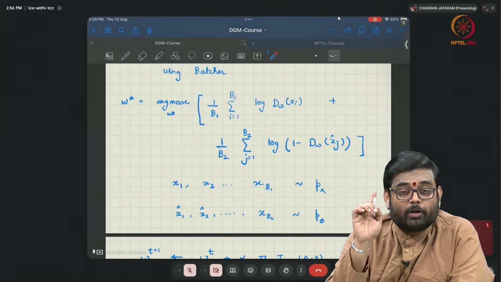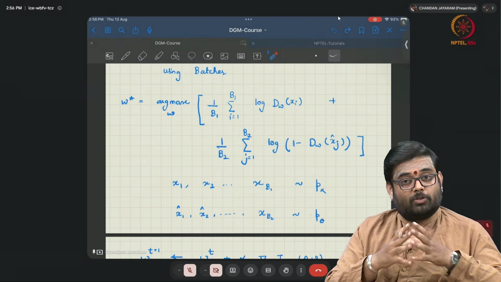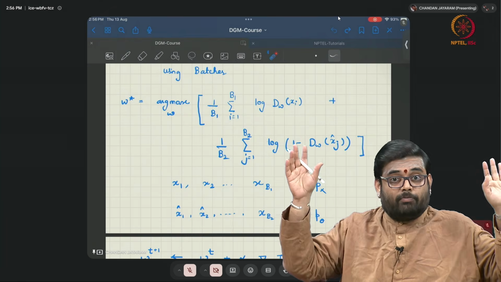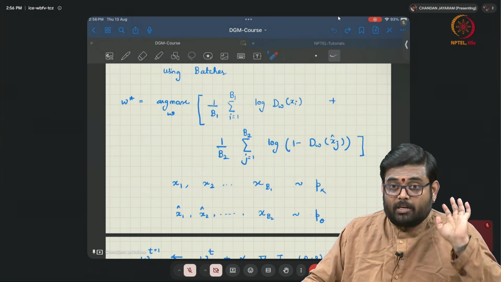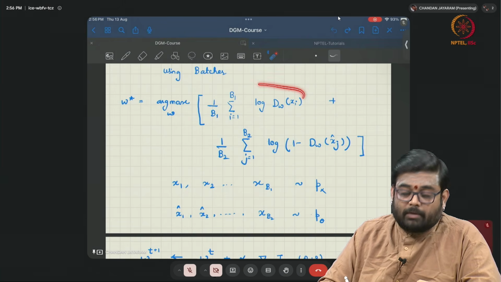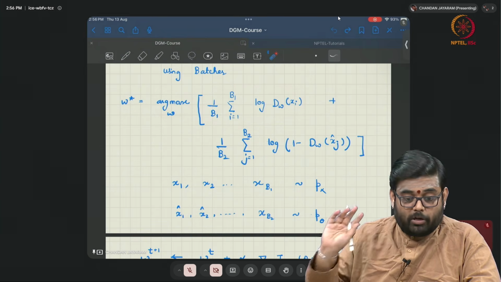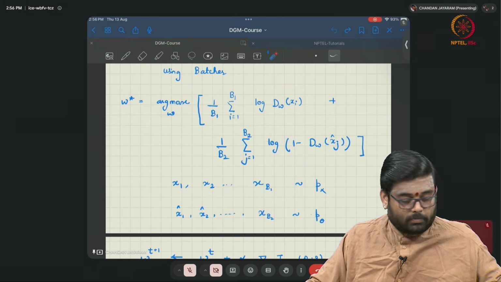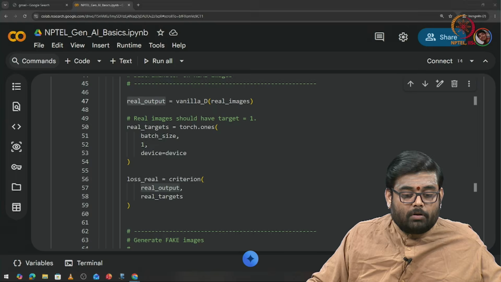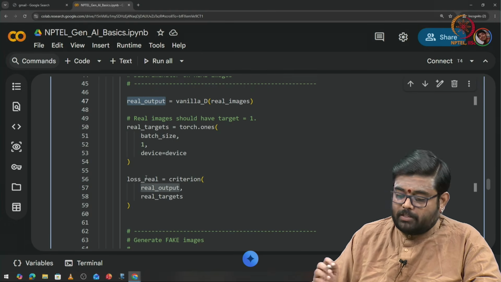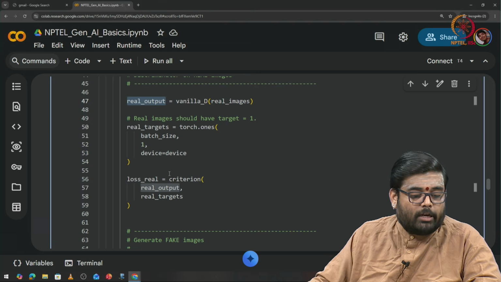Now these are very important, otherwise sign mismatch happens, so you will be optimizing a totally different objective and you might be diverging from what you want, okay, fine. So I got this first term, and this maximization, this negative sign I have already told, so let us not worry about it now, fine. So now I got this loss, the first term, which I am calling the real loss.